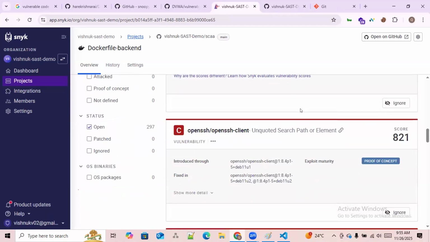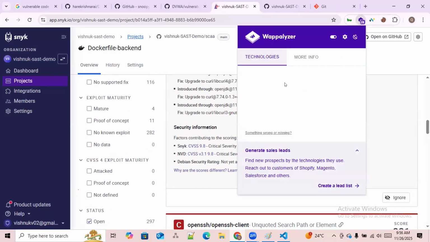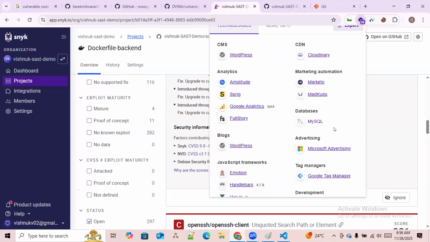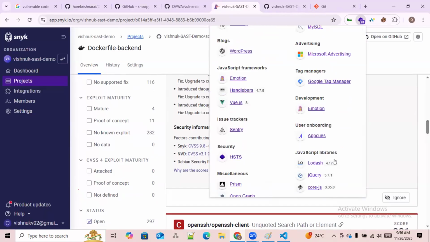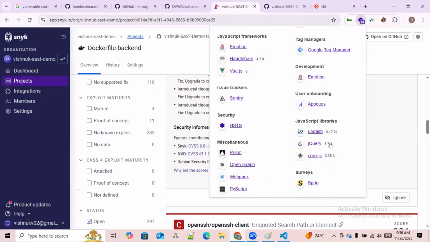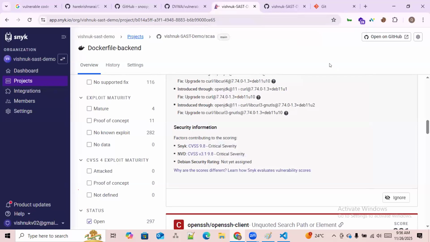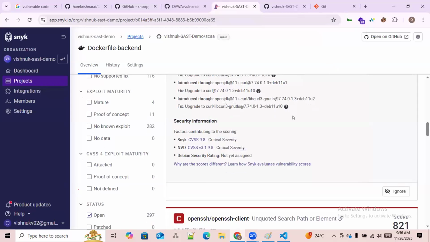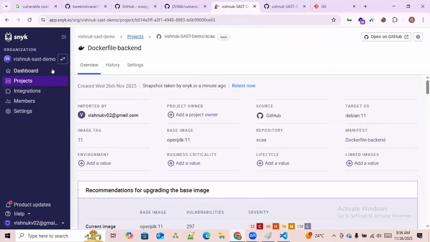You check with your developers, and that is where we use web analyzers also. Why? It will also show the version sometimes. See, as you can see, correct? All these things come under DAST or maybe black box testing. Fine, guys. Any questions? Any doubts?